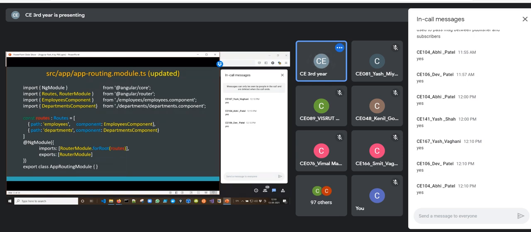So we are talking about this routing module. By convention, we give the name of the routing module to be app routing, but if you wish, you can give another name also. Every routing module should define the different kinds of routes. Here, routes is an array of JavaScript objects with two properties, path and component. Path will define employees, and component will define which component's view should be rendered when the path is employees.